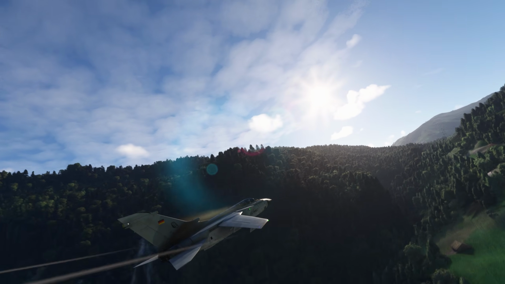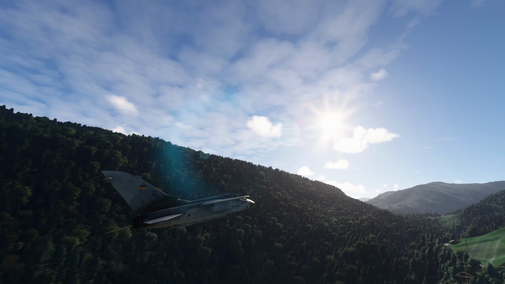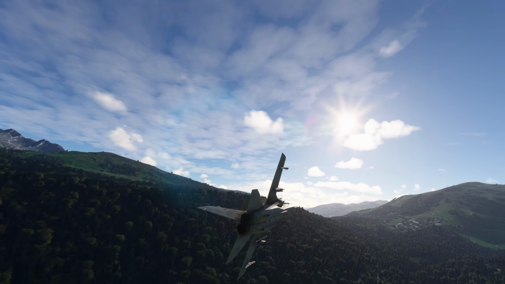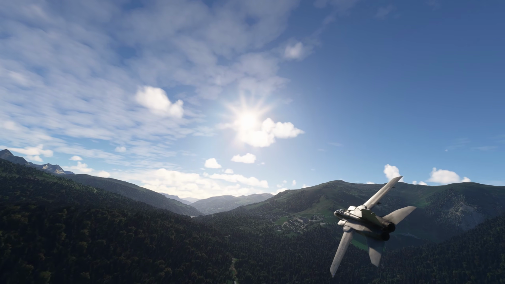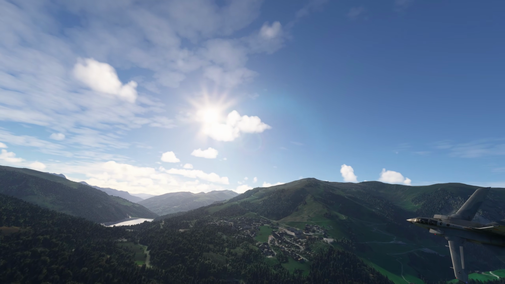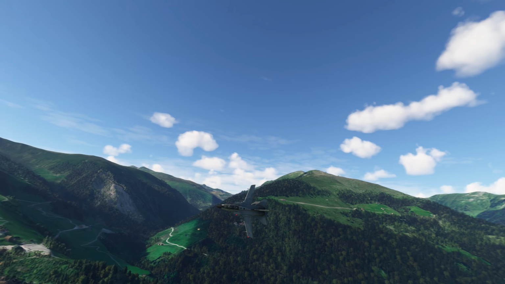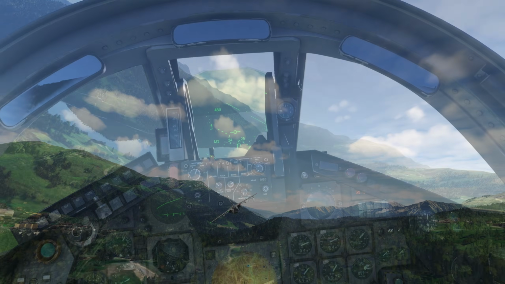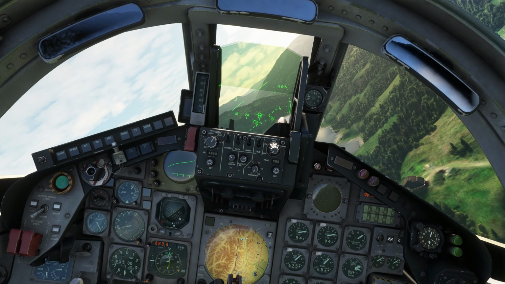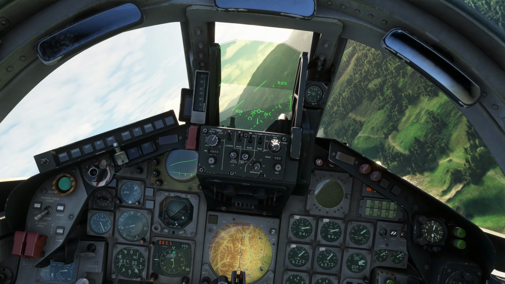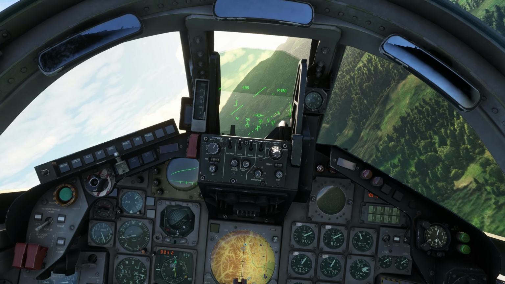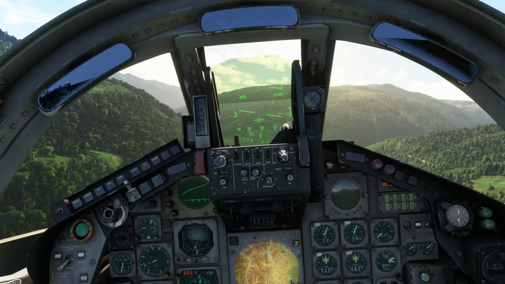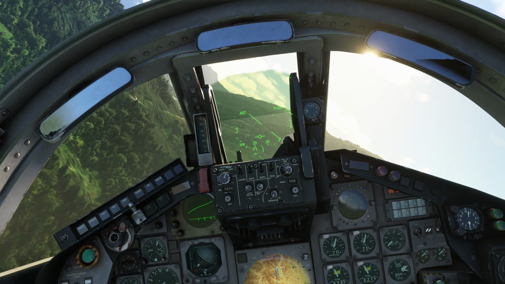Miles to waypoint. 5 miles to waypoint. Five miles to waypoint.